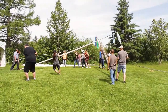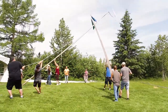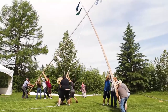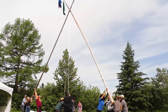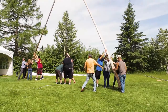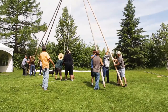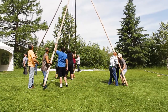Hey, up, up, up. Go up. Up. Straight up. Okay, you guys go under the... Right, go under the... Come over. Pull up. Okay, now you keep it like this. Pull on it. Yeah. Okay, that one there. This one goes over here. The top one goes that way. Go that way, Lynn. Yeah. Keep going. Keep going. Right there. Right there.